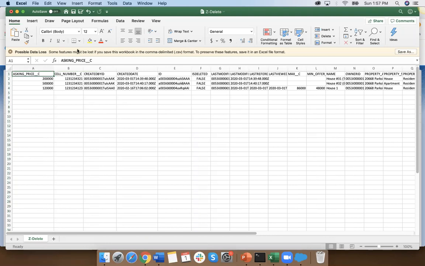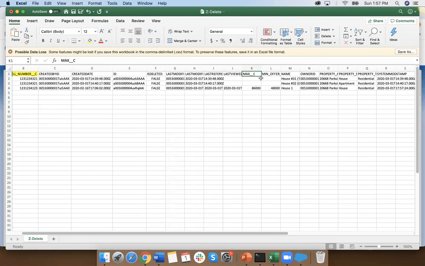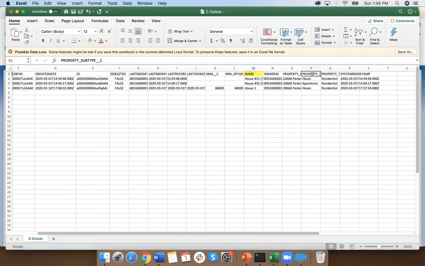So the user is providing cell number, created by ID, created date, ID, last modified... what is this max C? I don't know. That's something for us. Minimum offer, name, property.